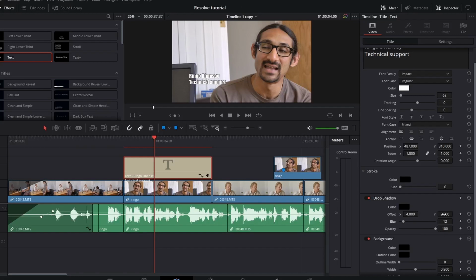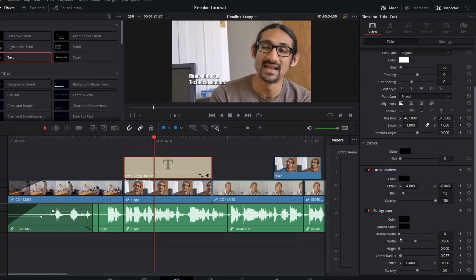I want to go down underneath it, so let's go to -Y. And maybe I want a background as well. So add a bit of height to the background and you'll notice suddenly you get that. And a bit of width. I can add an outline onto it if I want to, and change the transparency. But now I've got Ringo coming up there.